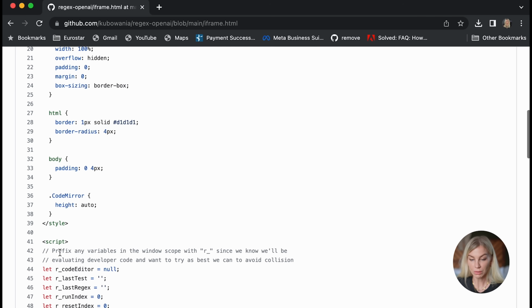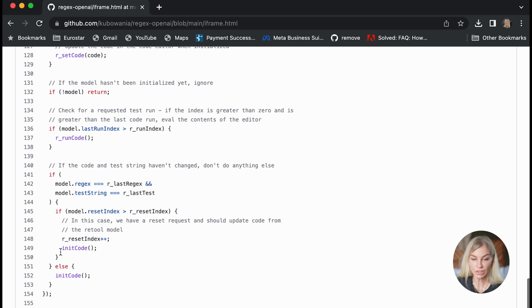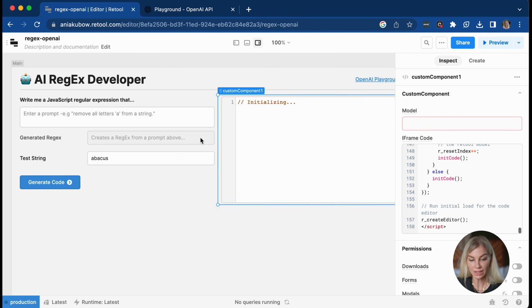In the next script is where all the JavaScript comes in, and we're essentially writing our own JavaScript in order to display the text that we need for when we start feeding in test strings and prompts and so on. So at the moment we don't have that, which is why initializing is showing. Okay, so that is showing up because of the code that we have written here. So please go ahead and take this code. Okay, it's yours. Just put it in the iframe just like I have done, because all we're going to do is have to feed in data into it through the model input.